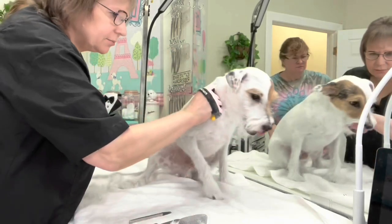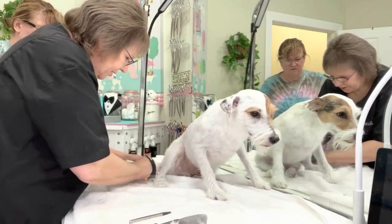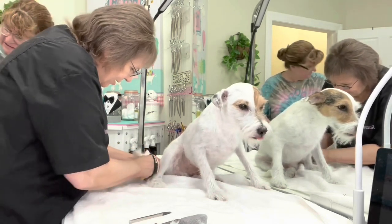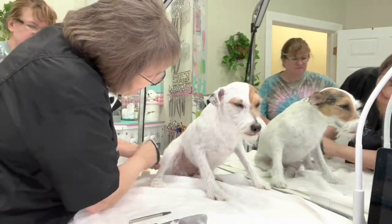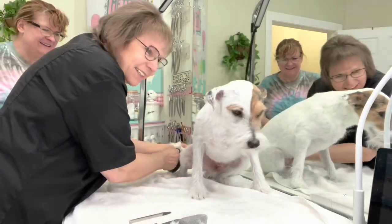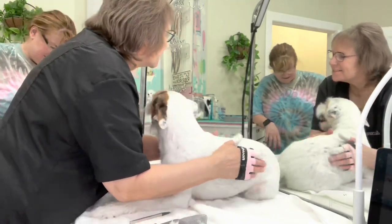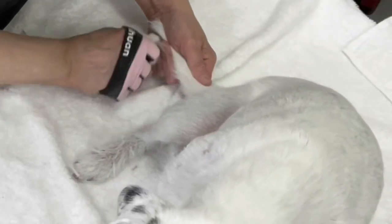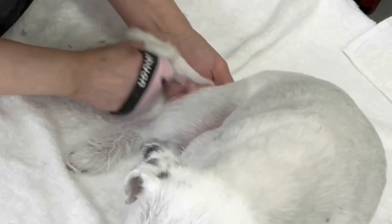Now here he's on his own without his mom. I'm asking him to stay. And he's making the choice to stay, which is a big deal for him. So we're going to lavish him with praise. That's a good boy. He's making a good choice. Yes. Good boy. Yay, Swagger. Good boy. Whenever they make the right decision like that, be sure to acknowledge it. Don't just say, oh, good, he's being good. No, acknowledge that good decision.